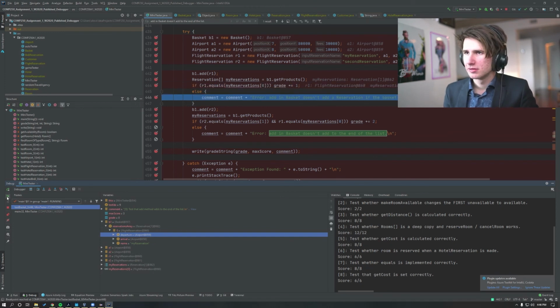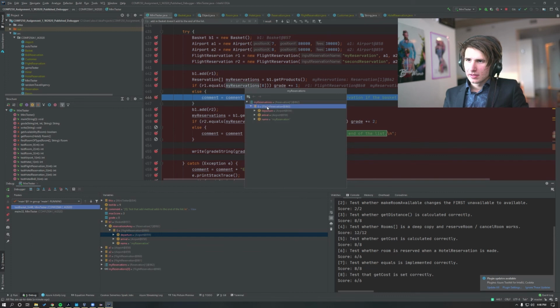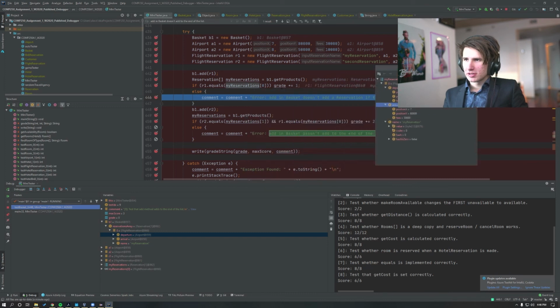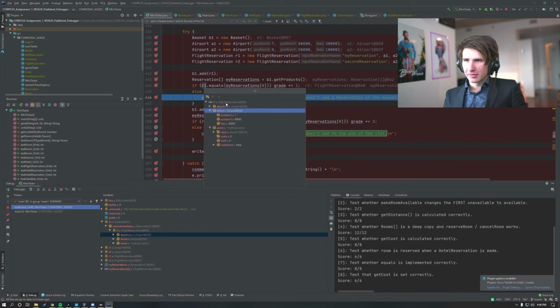Perfect. My reservation 0, reservation array of 1, has this. Name: my reservation. Arrival, departure, okay. Now R1, it's at 862. This one is at 860. So they are not the same memory address, but they do have the same properties.